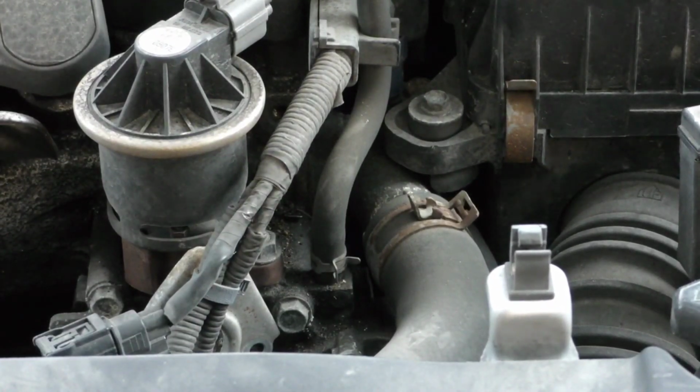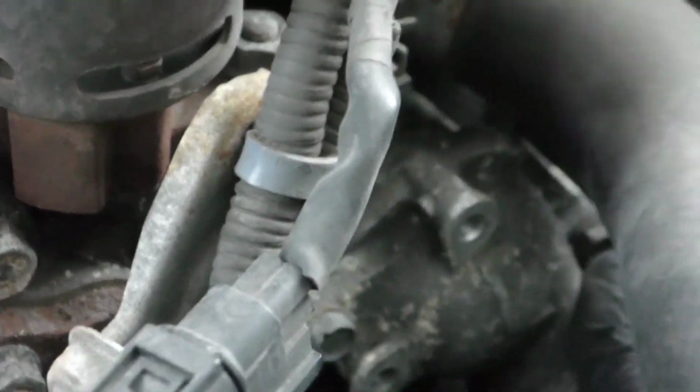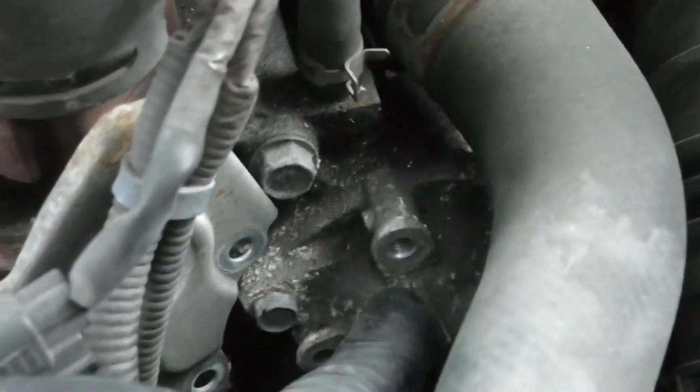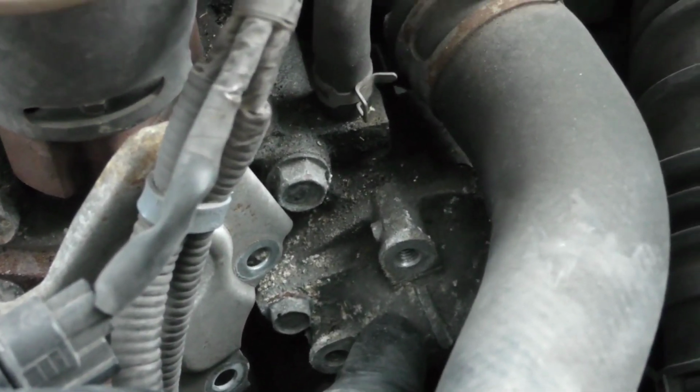Alright, let me move the camera in here for you so you can see a little better. I'll show you what bolts we're going to be moving. Okay, so this here is the thermostat housing, and we're going to be removing this bolt here. And then if you can see on the other side, underneath this hose, there's another 10mm bolt over here. So those are the 2 bolts that hold on this cover. Underneath this cover right here is the actual thermostat. Before we do that, we're going to drain the coolant out of the radiator.